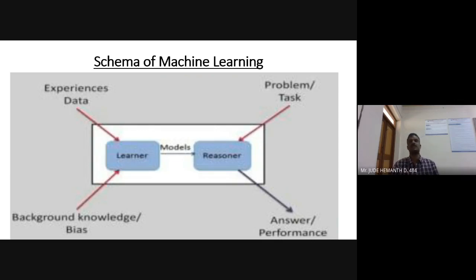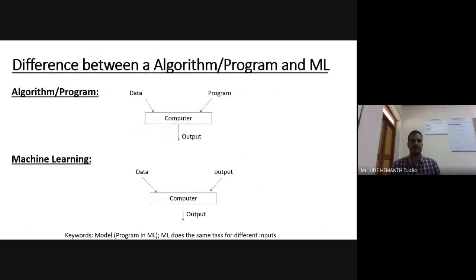So this is the actual schema of machine learning. As I told you in the last class, the computer is the middle block, where we get the data, and in machine learning, we have the output also given to us. Maybe I will show the slide also. Look at the second one. The output is also given as input, and we are going to have a program as an output. It is not exactly an output; it is wrongly written here. It is a program which we are going to call a model, right? So this is the way machine learning works.